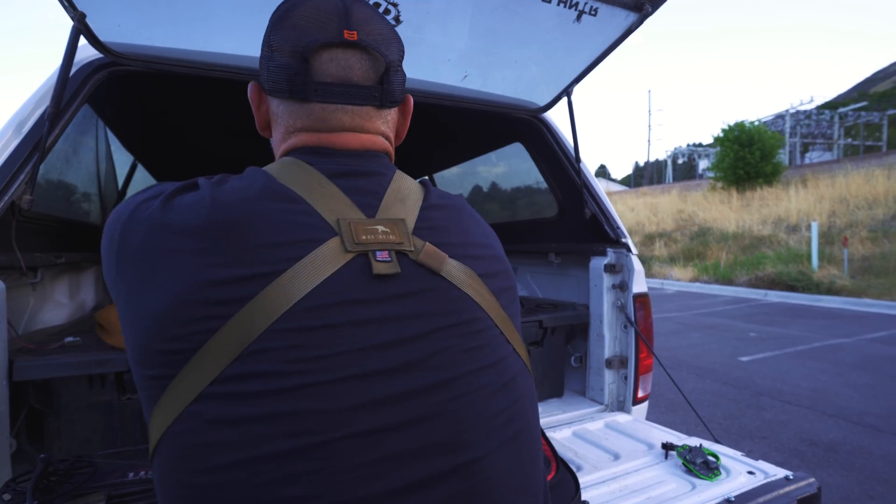I've got a seven-arrow quiver because I'm usually backpacked in pretty far. It's a Tight Spot — five arrows across the front, two in the back. I like how tight it is to the bow. It's adjusted to help with the balance along with the back bar and front bar. The bow just sits just right in my hand when I've got it — balanced perfectly. There's no torque when I draw, and when I'm shooting it's really well balanced.